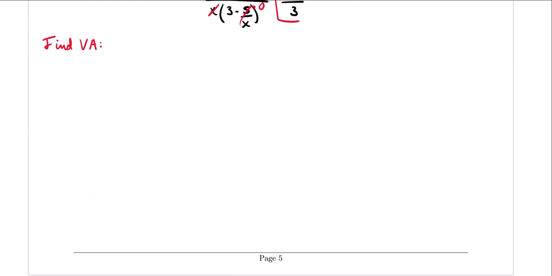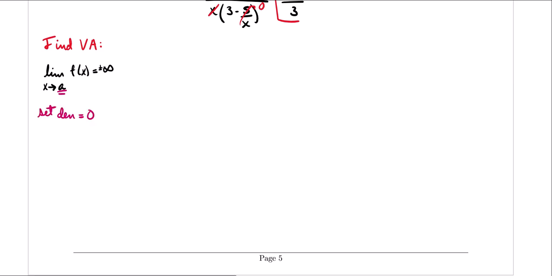Now remember, to find the vertical asymptote here, we're not taking a look at limits at infinity, but instead we're looking for infinite limits. So basically what we're doing here is we're looking for a number a, so that when you take the limit as x approaches this number a, you get an infinite limit. All right, so how do we find this number a? Well, it turns out that all that we need to do is set the denominator equal to 0.